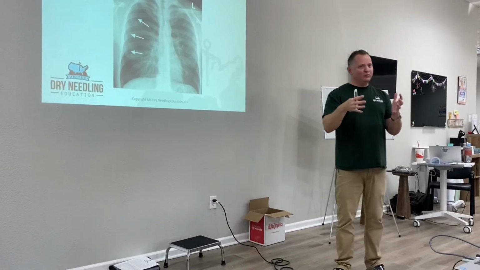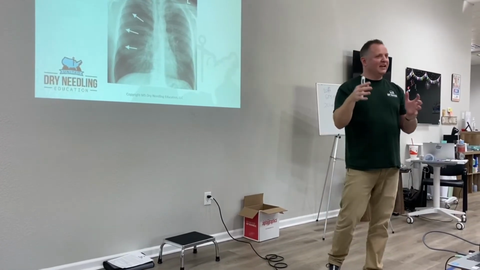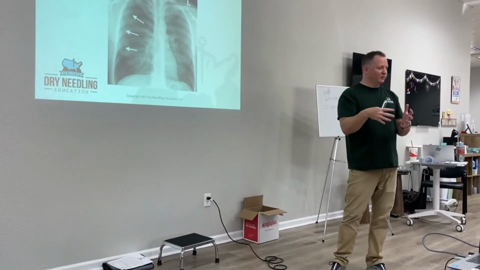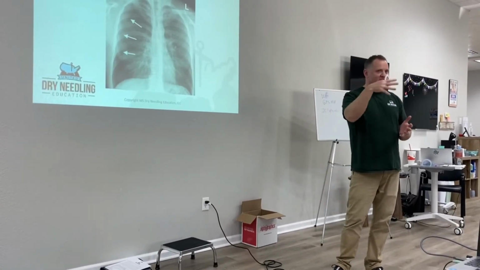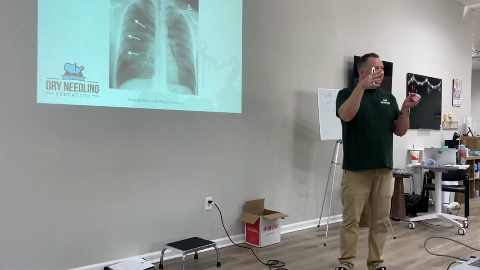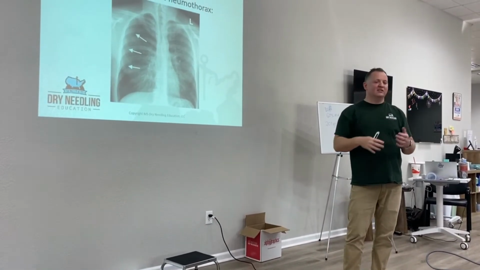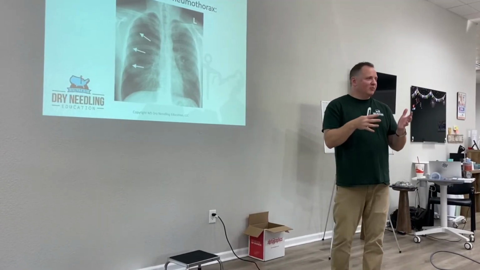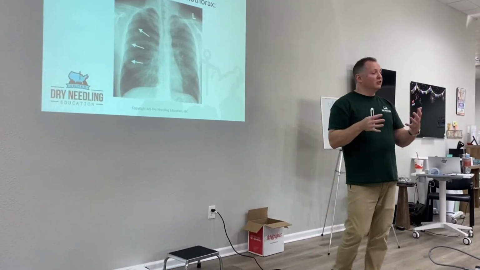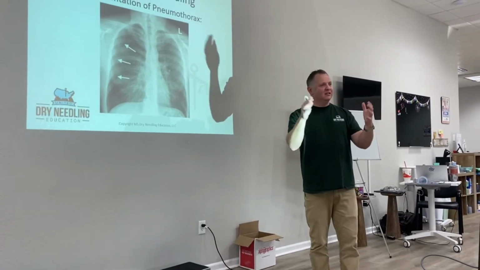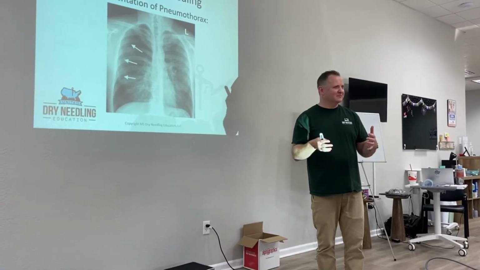So you get a hole through your chest wall, air enters your pleural space, then the air gets stuck in your pleural space. And because there's air stuck in your pleural space, the lung cannot expand against the pressure of the air inside. It just can't overcome the pressure that's built up. So the lung then, quote, collapses because it can't expand when you take a breath. That kind of makes sense?